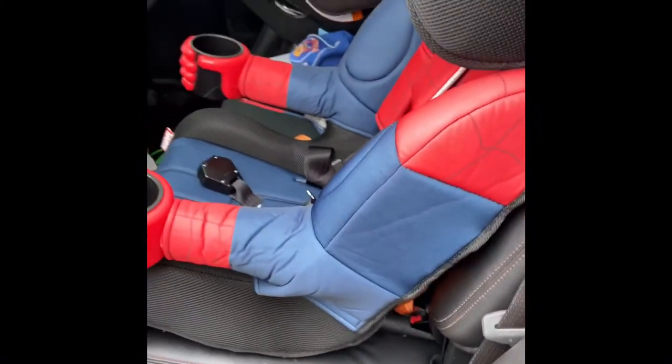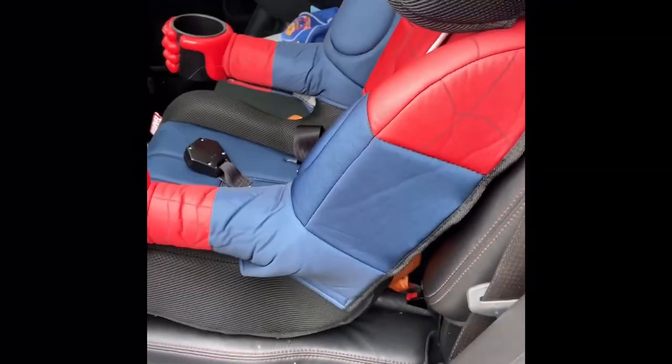Let me get up in here. Now there's another one right up in there. You want to make sure that that's not tangled up at all. There she is. Alrighty. Now she's not tangled up. She's in there like swimwear. Alrighty, let me set up the camera real quick and I'll show you what you need to do to get this thing tight. Alrighty, this is gonna look goofy, but it works.